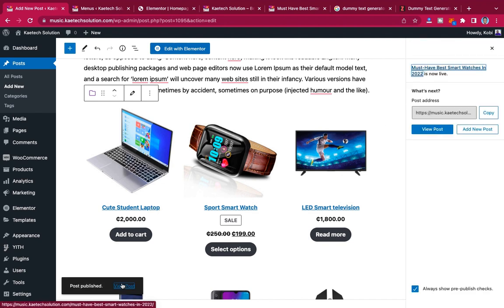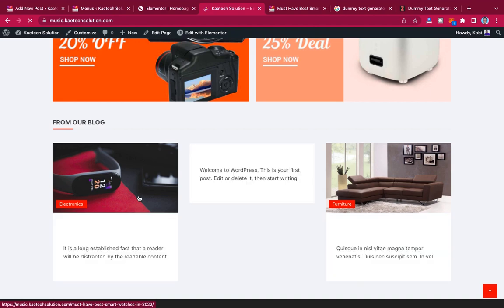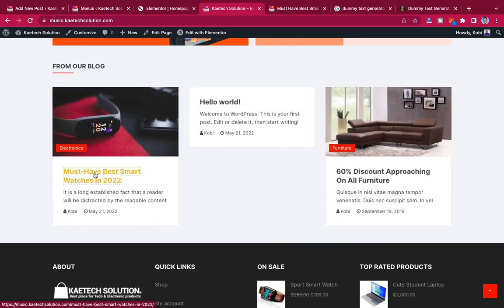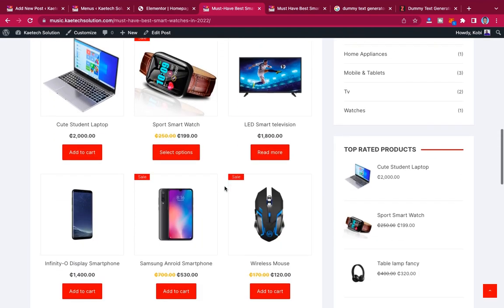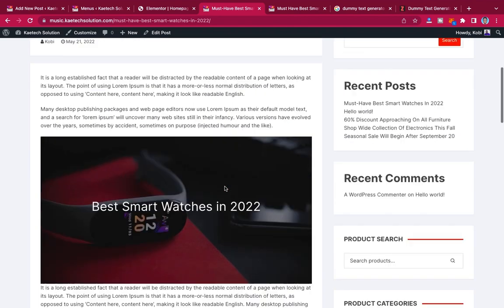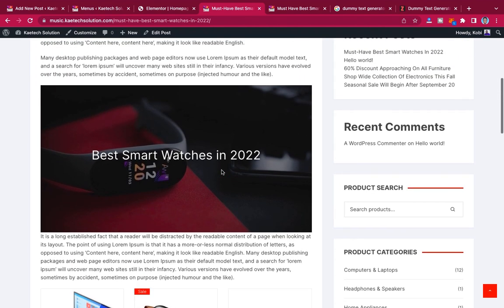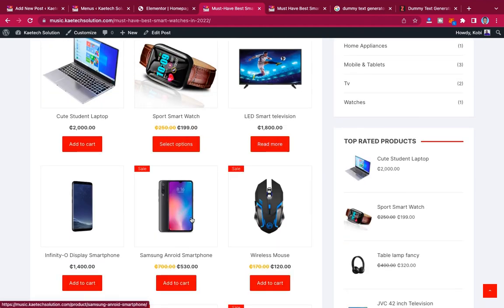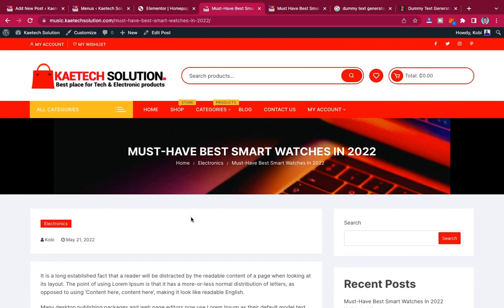Now you can take a look at how it looks like. So let's go to the front end and then refresh the page, and you realize that it will come over here. So as you can see, this is it. Now we can check it, and this is exactly how it looks like. So as you can see, we have written a post, and then we've added the product into it, and somebody can read the post and then get the product as well. Okay, so basically this is how you can create a new post.